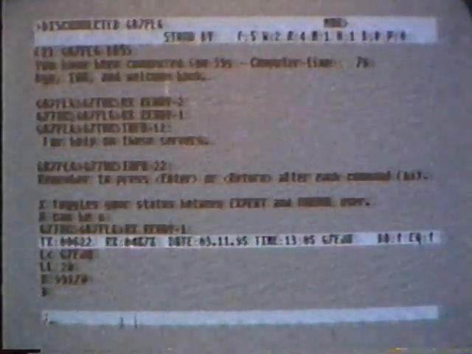It says you have been connected 6 minutes and 39 seconds. Computer time, I've actually been using this computer for 7 seconds. So it says bye Ian and welcome back. So there we go, that's about packet. As I say, we're going to shut down now and give it a couple of days and see what sort of replies we get from those.